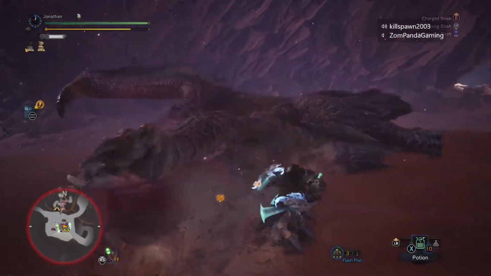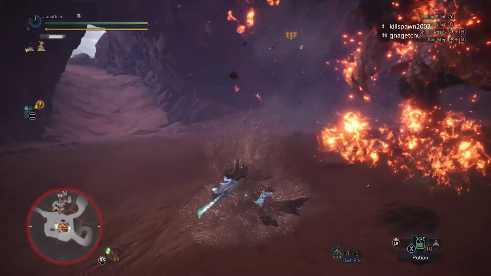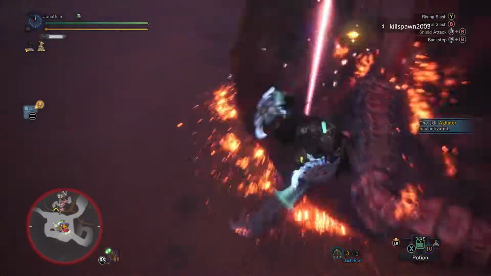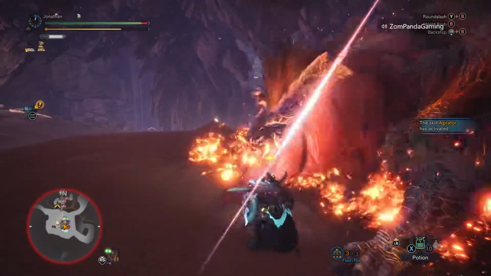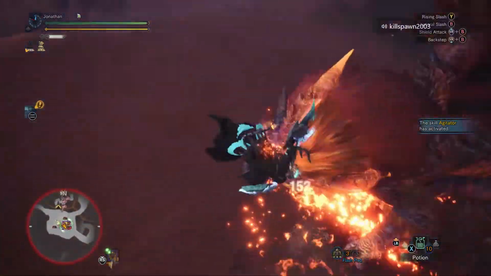Now, one thing you want to note is that if you're using elemental shield and sword, it would actually be faster to kill some monsters with elemental, like Teostra. You can kill Teostra a lot faster with a water shield and sword than you can with something that would have just raw damage only.